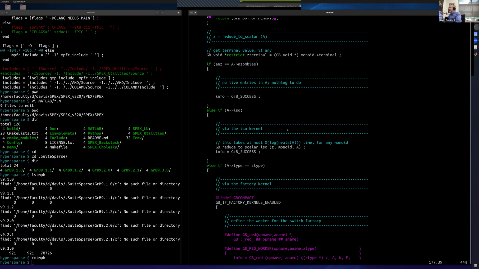In particular, this method, which I just found a bug in. It was kind of crazy. I was demonstrating the code to someone, a student intern, and showed her what the reduction to scalar could do, and I got the wrong answer because of integer overflow. Oh man. And yeah, well, if you have a full matrix that has more entries than like 2 to the 64, which I can do, right? An iso full matrix takes order 1 space to create and represent. I can compute on it. I can reduce it to a scalar, and I got the wrong answer.